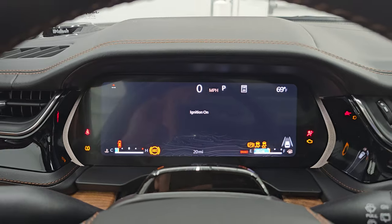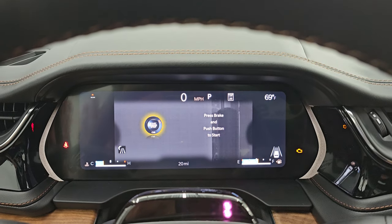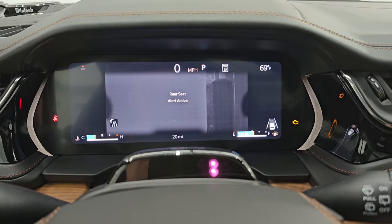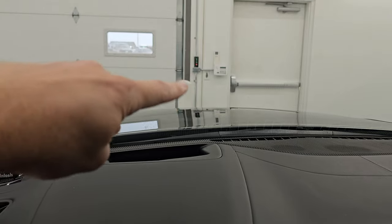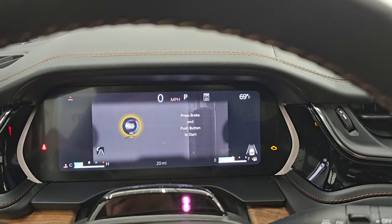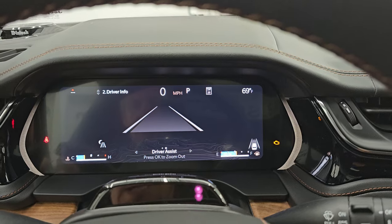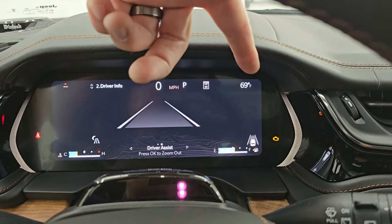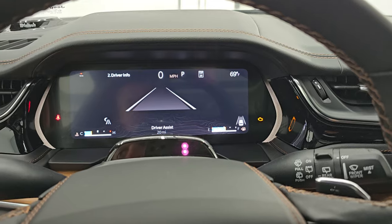Let's hop inside and check out everything this one has to offer. Starting off, I have it in night vision right away — it's actually kind of an infrared system. You can see the bollard and the door; it'd be much cooler at night, of course. Then we can go to the driver assist — you have your adaptive cruise controls there, digital speedometer, the 12-inch instrument cluster, outside temperature display, and lane departure warning stuff there as well.